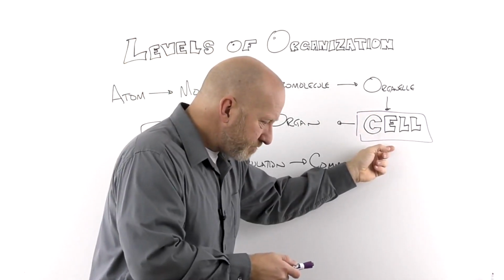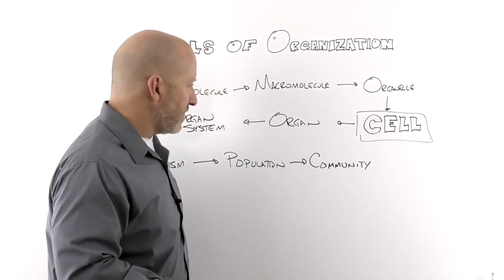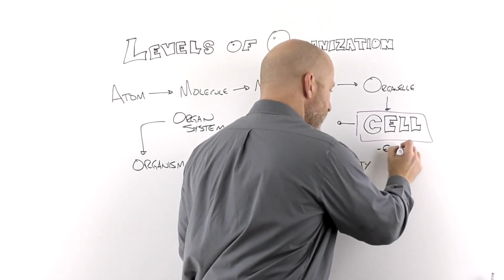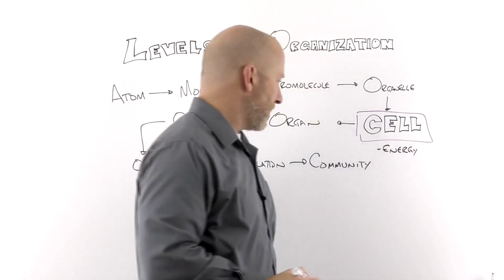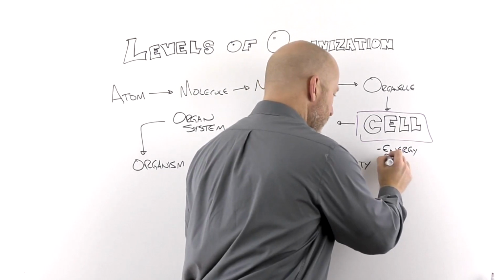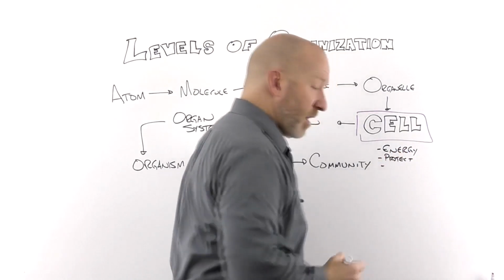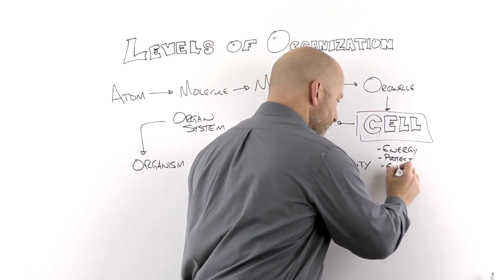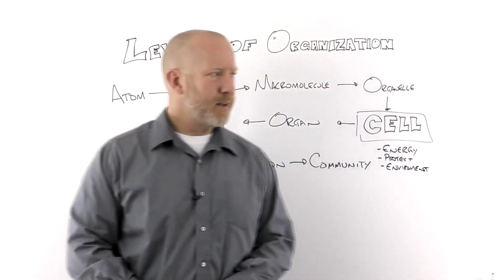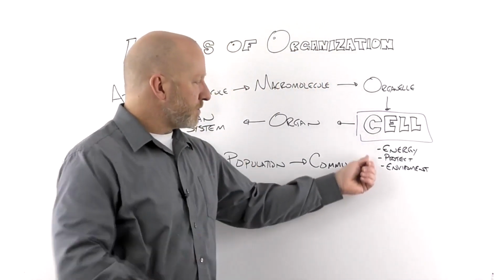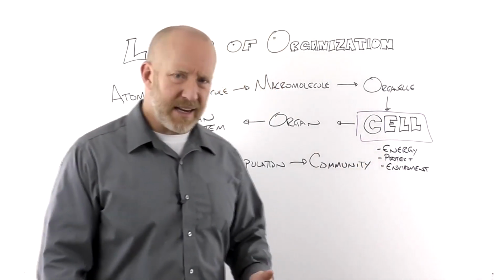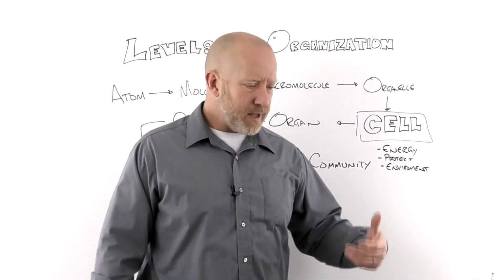But a cell, as long as, and we'll see this in just a second, I'll even write this down now. A cell, as long as it can make energy, or ATP, as long as it's able to protect itself from things that can damage it, and as long as the environment is correct, this thing can keep going. That is amazing. A cell, if it can make energy, if it can protect itself from being damaged, and if the environment is right, it can go on. It can keep existing. It's a life form.